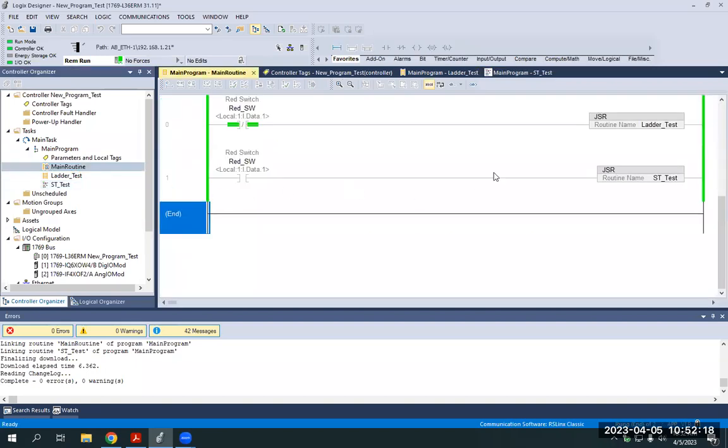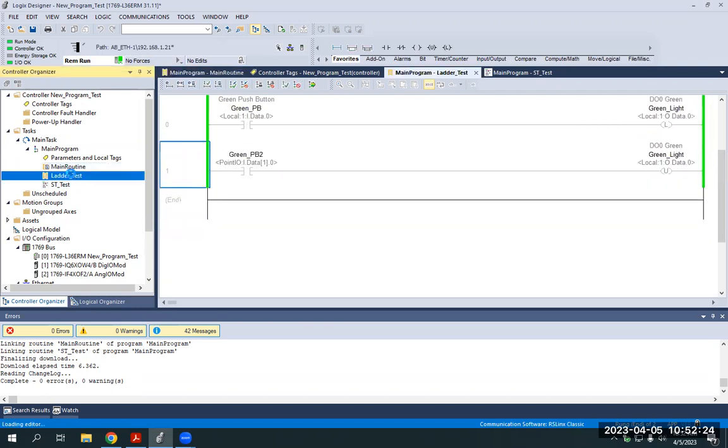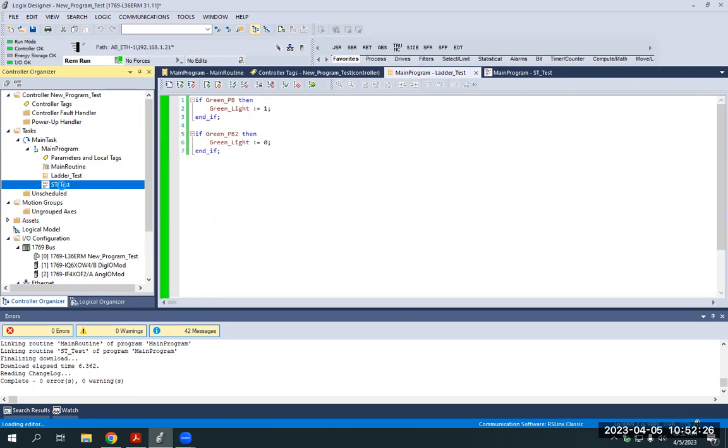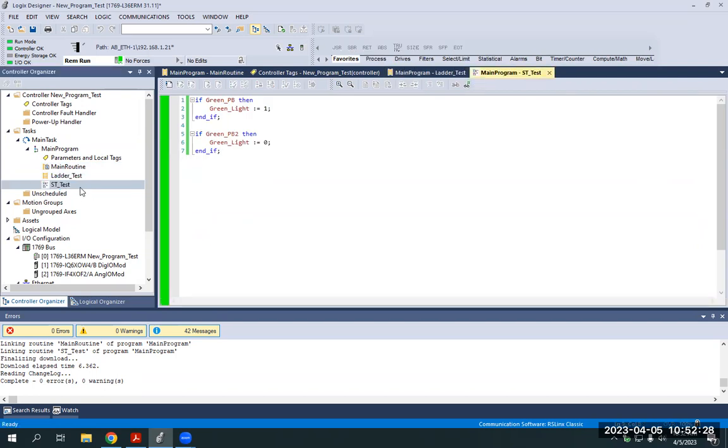So we'll go back into our main routine and I'm going to flip my red switch over to on. And now our ladder is disabled, so it will not be working. I mean, it'll still technically work because the structured text is doing the same thing. But now if I press my green push button, it is on. Again, you can't see that actively in structured text, but I can tell you that it's on. And now I'm pushing green push button 2. And now we've turned off and we verified it has worked.